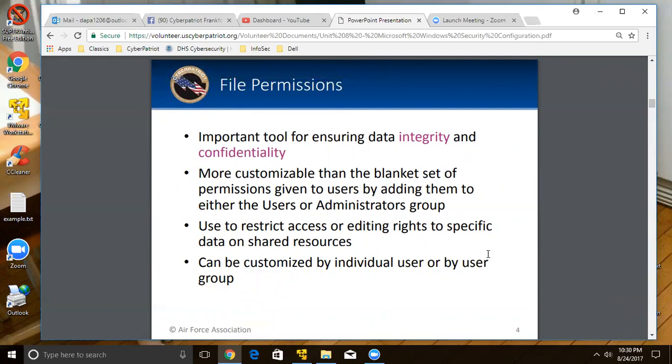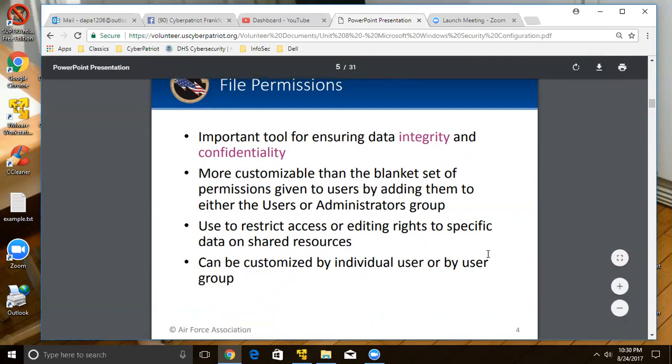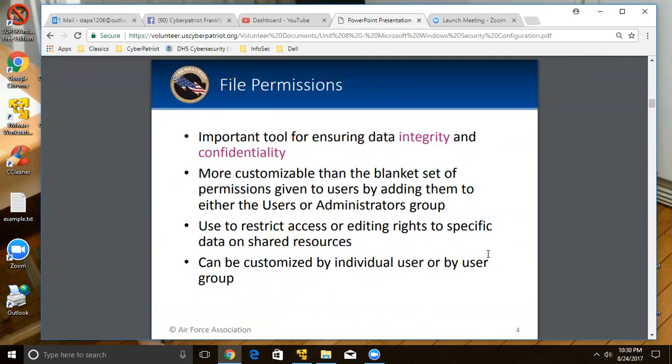So you need to go in and say this user has access to this set of data, but a different user group has access to another data set. Then you have to be specific about, well, should a user be able to only read it, or should they also be able to change it? And then there's the whole administrators group. So let's talk about each of those roles and capabilities just a bit.